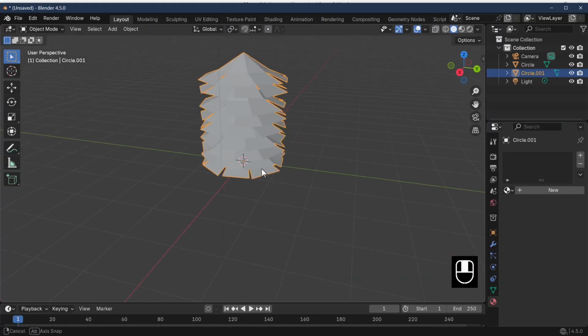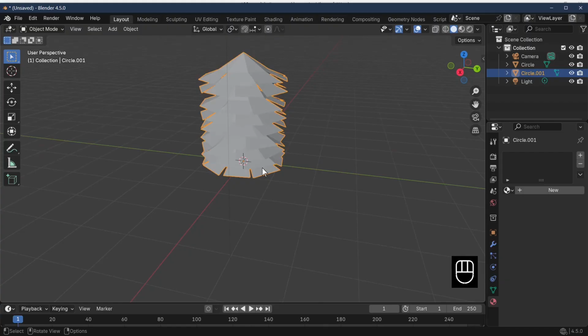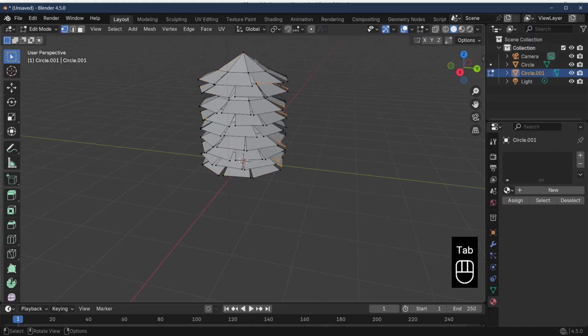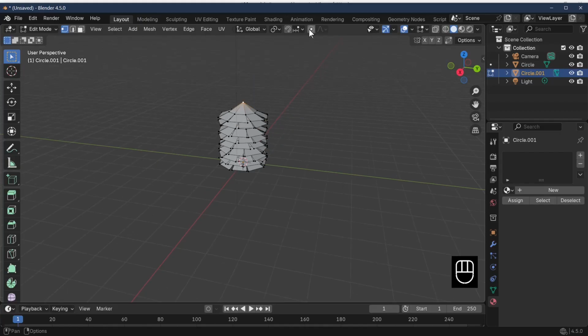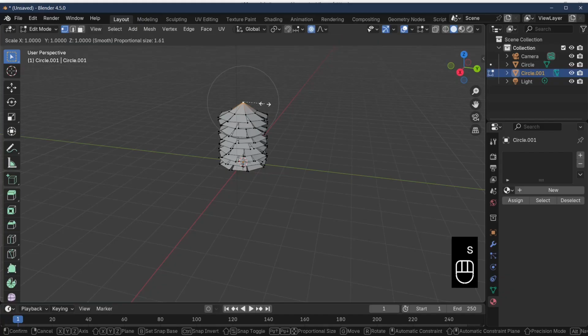Not really. So we'll go into edit mode by pressing the Tab key, and what we'll do is select the very top point just there. And we've got a thing called proportional editing, and this is on the influence ring. So if you actually hit this little target, we can press the S key and scale. We've got an influence ring that's actually controlled by the mouse wheel, so you can move it in and out. So I'm just going to move it to about there, and then I'm just going to scale this down.